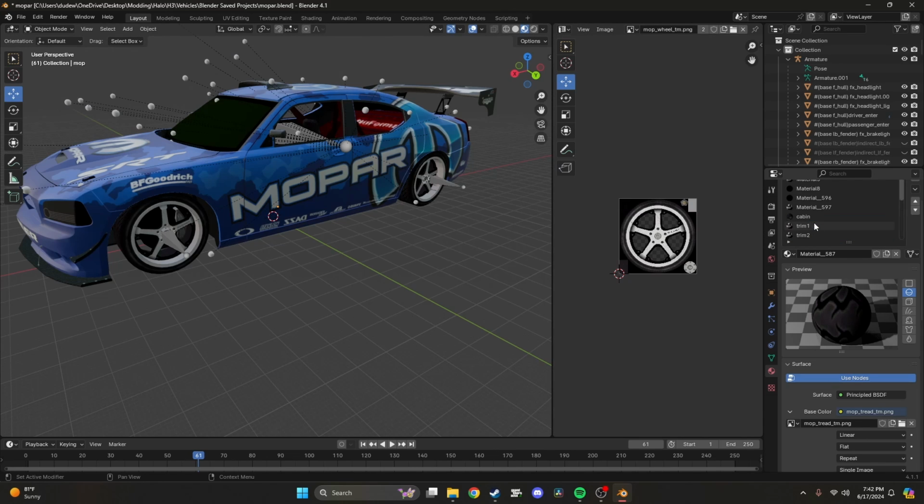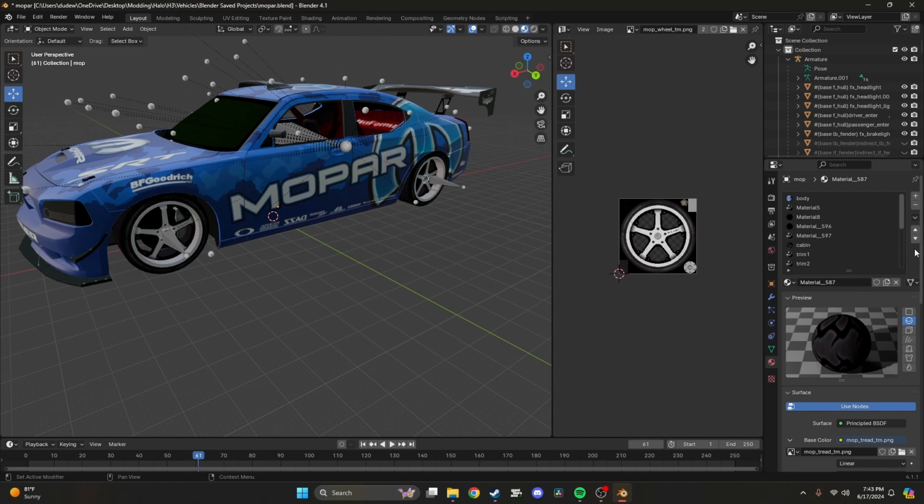So next thing you want to do is name all of these. It's a crucial part. You want to name these. So this one is body. I'm going to name this one Trim 3. Actually, I already have a trim 3. We're going to do trim 4. Perfect. Trim 4. This one's going to be trim 5. This is the cabin on the inside. Brakes 2, brakes 1, glass.